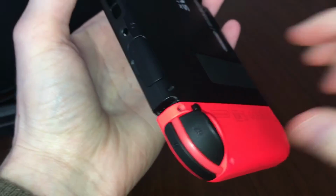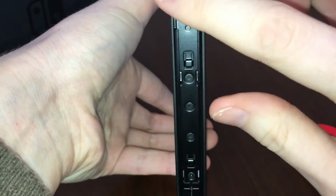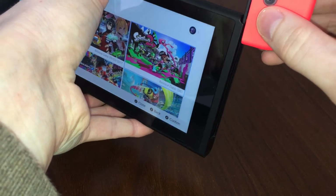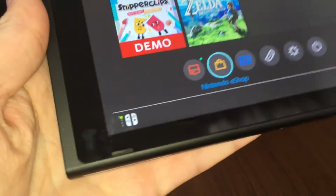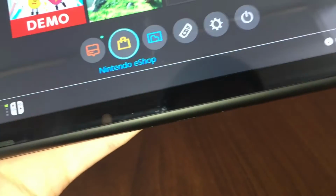The Joy-Con itself detaches. You just press this button, slide it open, and there's a metal railing here, which you just slide. Really easy to take it off and put it in. Slide it back in. Here, click. Same with this side, of course. The speakers are placed here, two in the front. Stereo sound, so nothing to complain about.